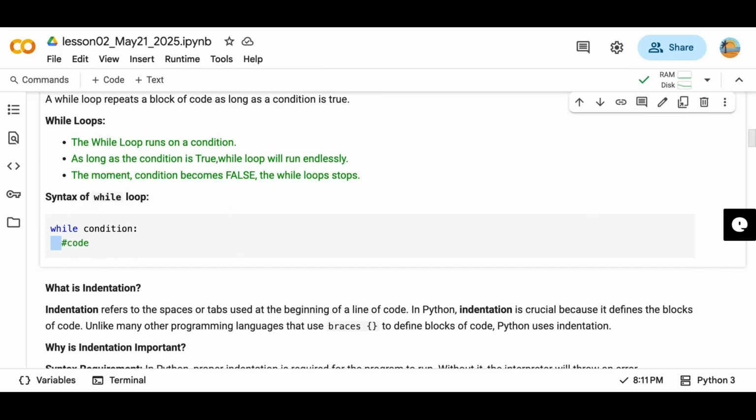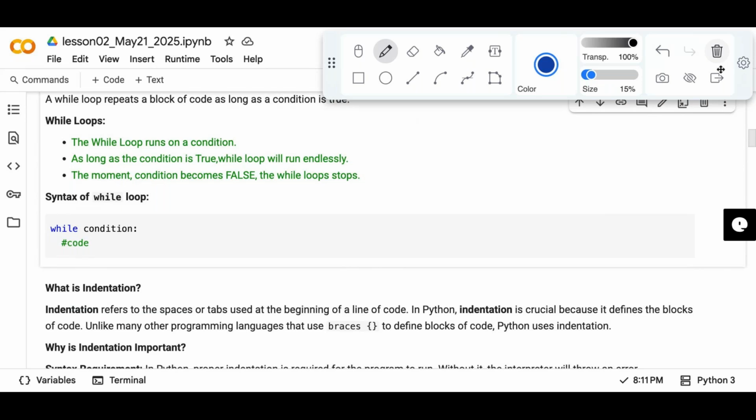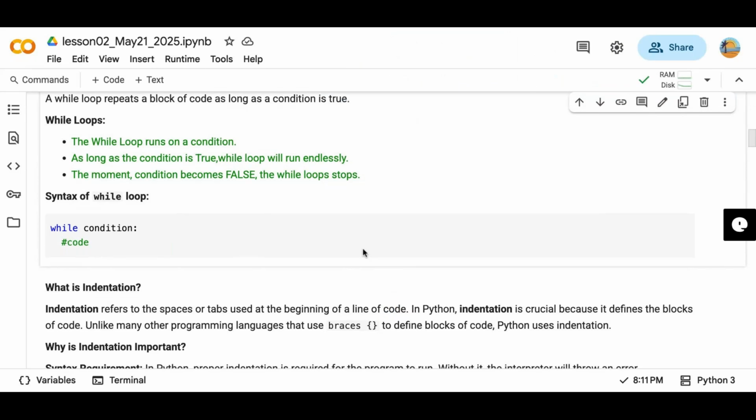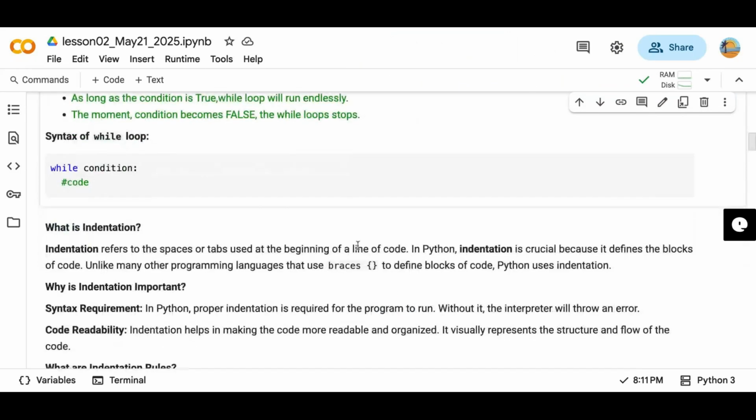If you know any other programming language, you would know that to enter a while block, we would give curly brackets. But in Python, we don't have these brackets; instead, we have spacing to say that we are inside the while block. So we call it indentation.